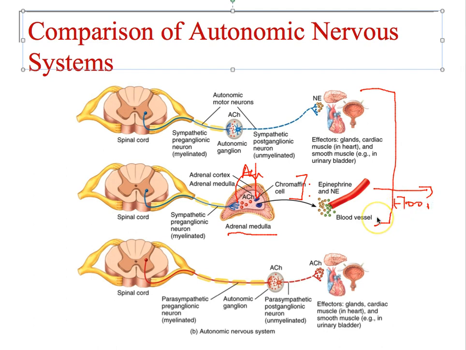Okay, and in doing so, believe it or not, they'll flood your body, and any cell that has a receptor to epinephrine and norepinephrine will become activated. So again, these are sympathetic, and over here, these are parasympathetic. And you'll notice that down here, our parasympathetic preganglionic neuron is a B-type fiber as well. It will have its own family of autonomic ganglion structures, where the cell body of the postganglionic neuron is an unmyelinated C-type fiber. And notice what it's doing is it's releasing acetylcholine to glands, smooth muscle, and heart tissue.